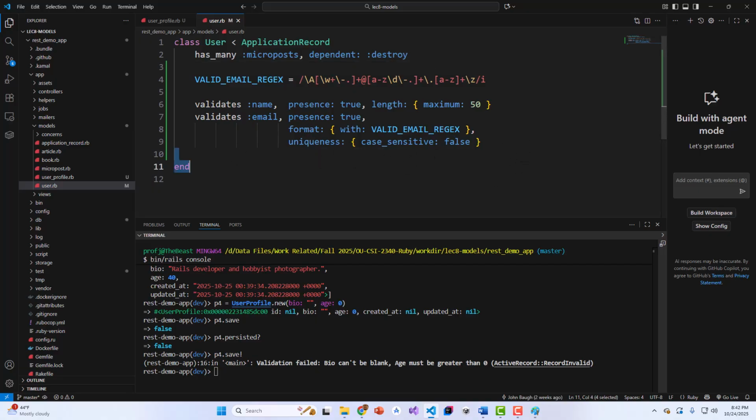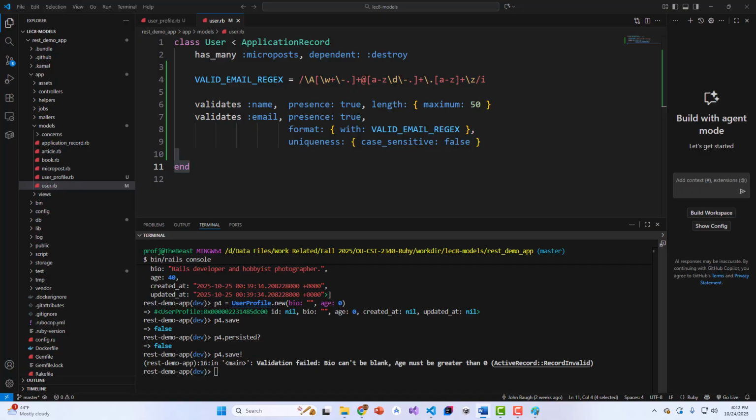Okay. So some gotchas about this section are that validation order matters. Rails stops checking a field once even one rule fails for that field. Uniqueness isn't enough by itself. We add a database index for true enforcement. And then save versus save with an exclamation point. There are two distinct methods.